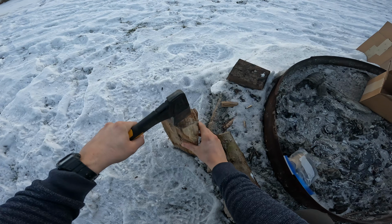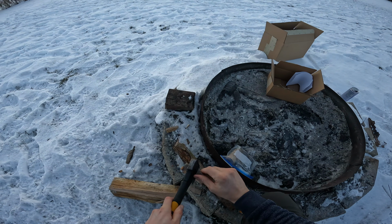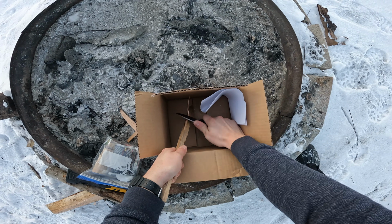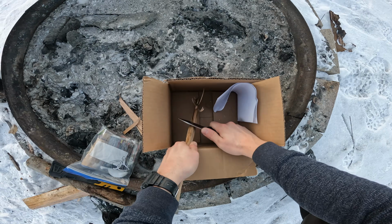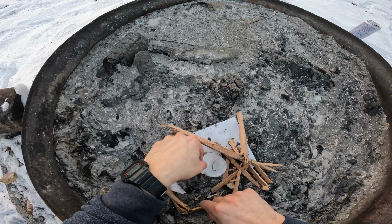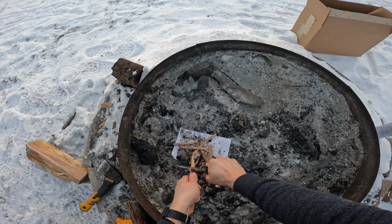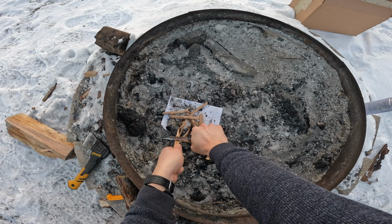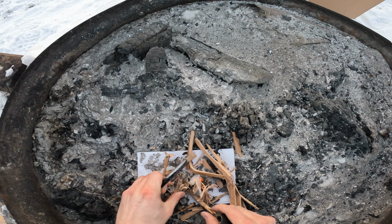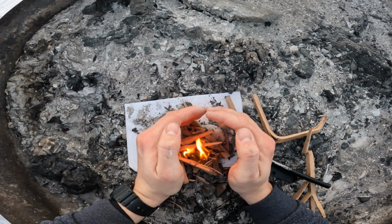Oh, this stuff is frozen solid. Let's try this way. Okay. I'm gonna take my knife. This works well. Just sharpened her up. Spread these apart. Just like so. Ooh, that wind is blowing something fierce here, right across our nice embers. There we go. It's very nice. I think this will work.